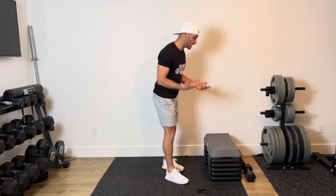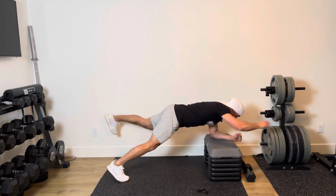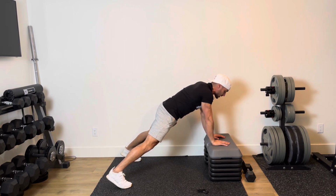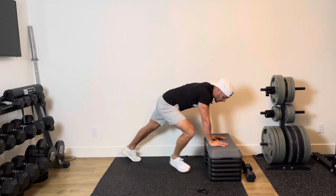For your two-point plank, you have the option of two-point plank. You can make it even harder by dropping down, going like so, out, back, and forth. Or you have the option, if the two-point plank you can't get stable, no problem, you just go three-point plank. Take the legs out of it, alternate back and forth.